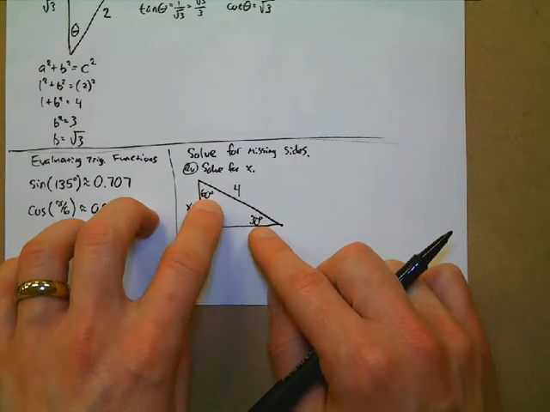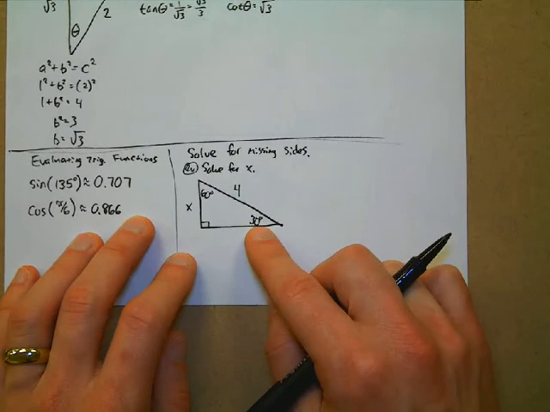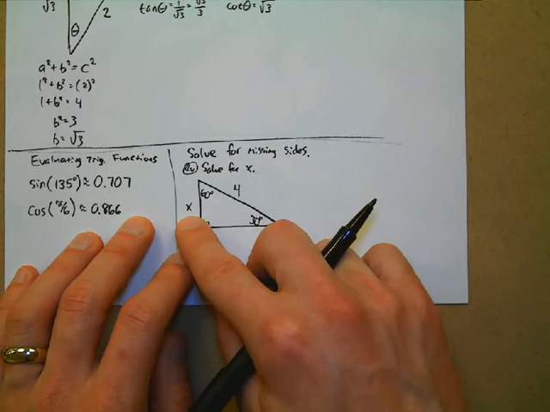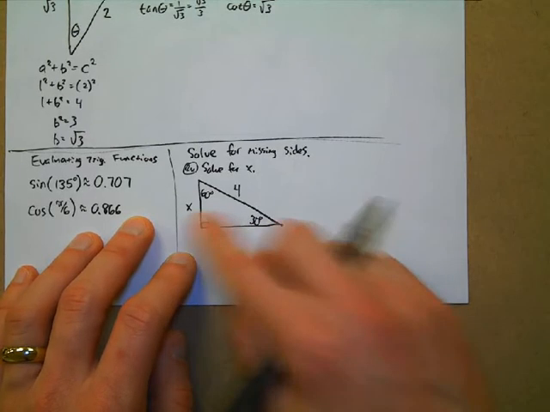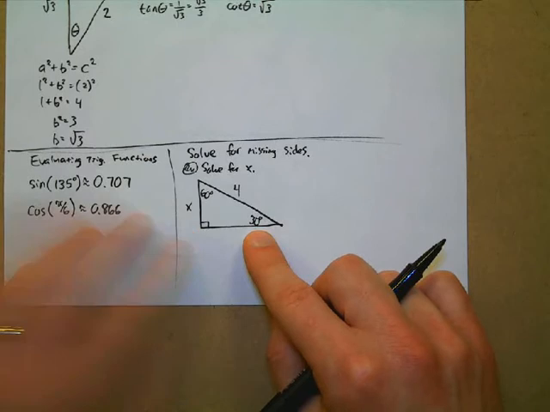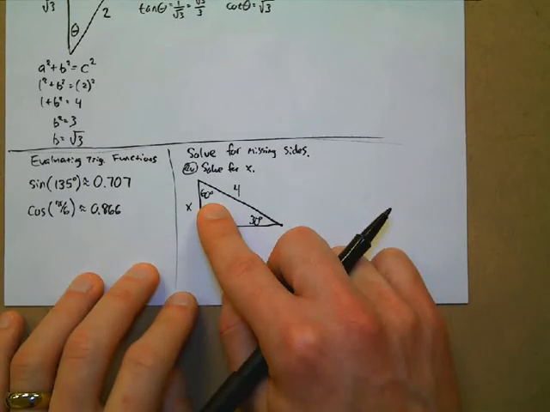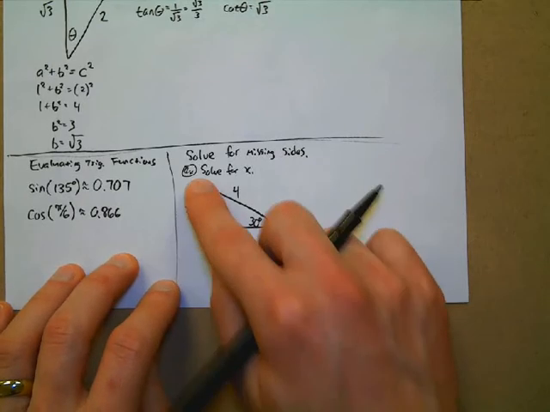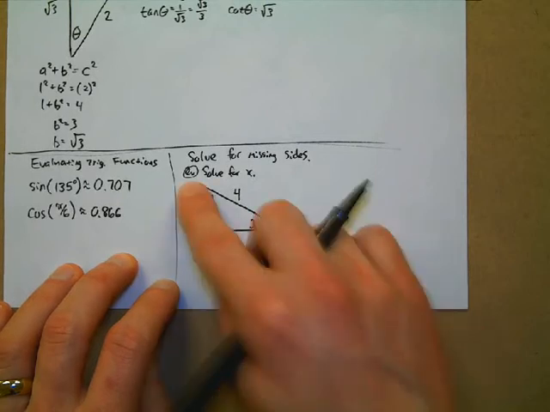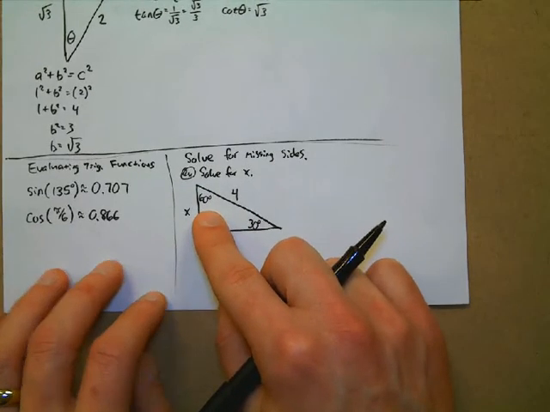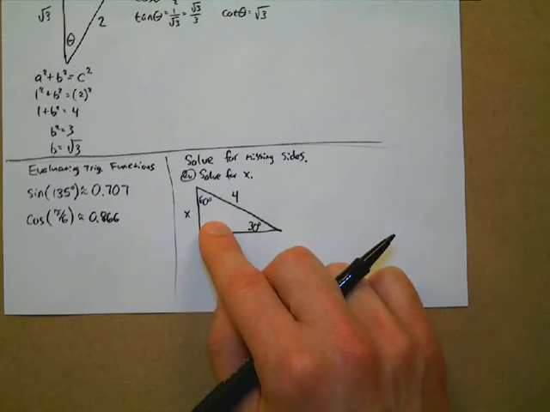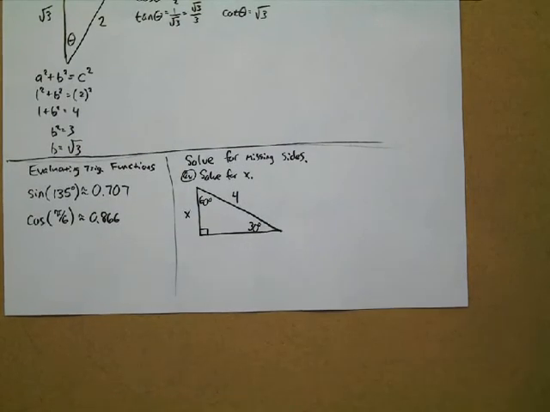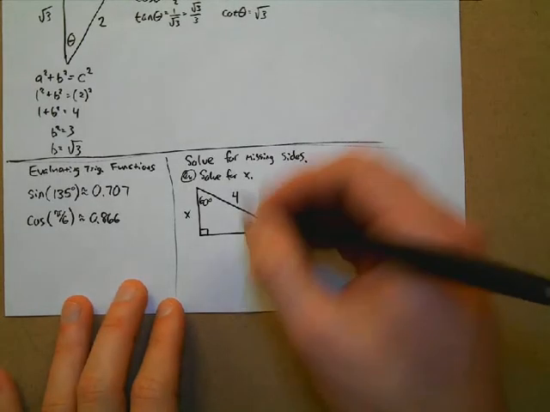So you can use whichever one you want. I'll use sine here. So sine of 30 degrees is equal to the opposite, x, over the hypotenuse, 4. If you want, which is not a bad idea, we can solve for x right now. We'll multiply both sides by 4 to get x by itself. So x is precisely 4 times the sine of 30 degrees. That is exactly what x is equal to. Then we can type it into our calculators and see what value we get. Make sure you're in the right mode. And you should get 2, as Anna said.